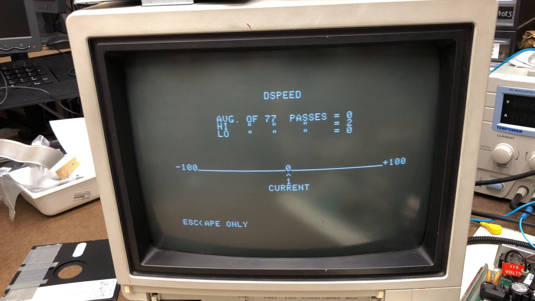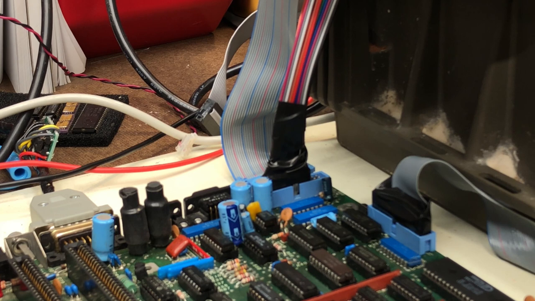Now, I did some further testing off camera, and it seems that this Apple III disk drive simply does not like disks written by other drives. If I use ADT, or I should say ADT Pro, with the serial cable and write a disk image to it, it writes the disk image just fine. And we're going to step forward to something else.